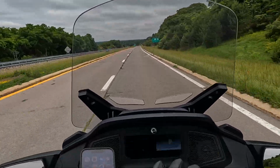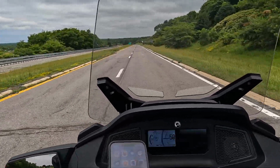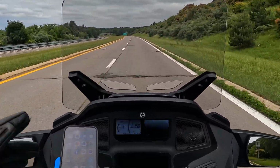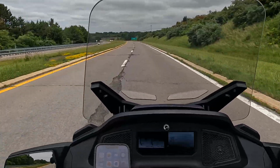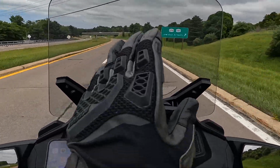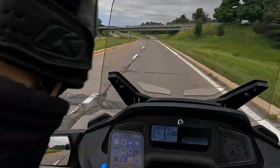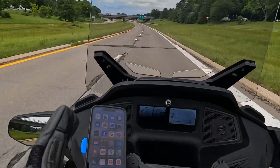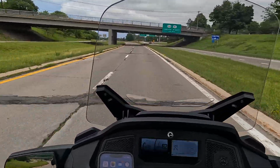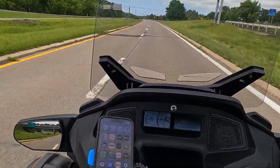I'm now lowering it down. So here's what I'll tell you. I do not like to play my audio loud like that, and I refuse to do it. I can't figure out how to hook up my Sena 3S universal headset to the Spyder so I can pipe it in through my earphones, my intercom system. But I figured out a workaround. The radio's loud enough if you want to blast it like I just did, you can probably enjoy it. I don't like that because I view it as a public nuisance. I have figured out how to connect my phone to my intercom on my helmet. I've discovered that there are things called radio apps that you can download on your phone, and I'm going to go to one right now called TuneIn.